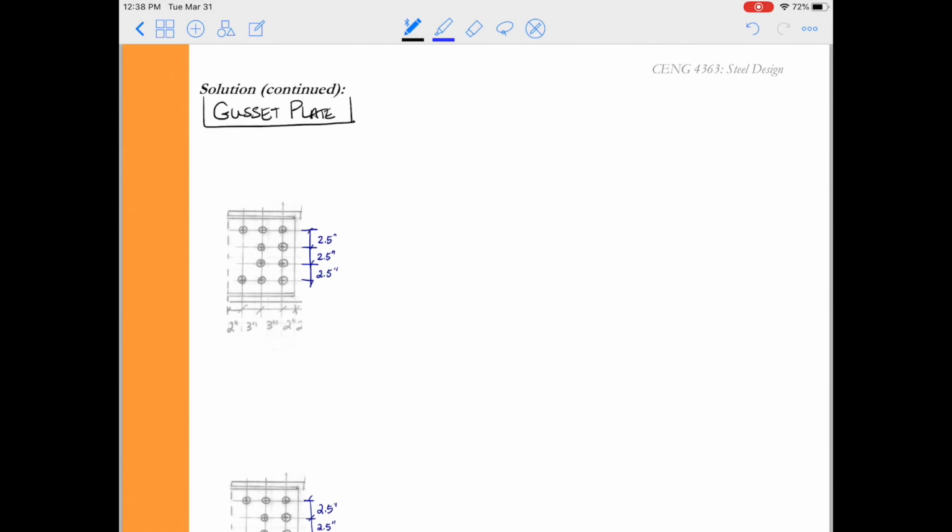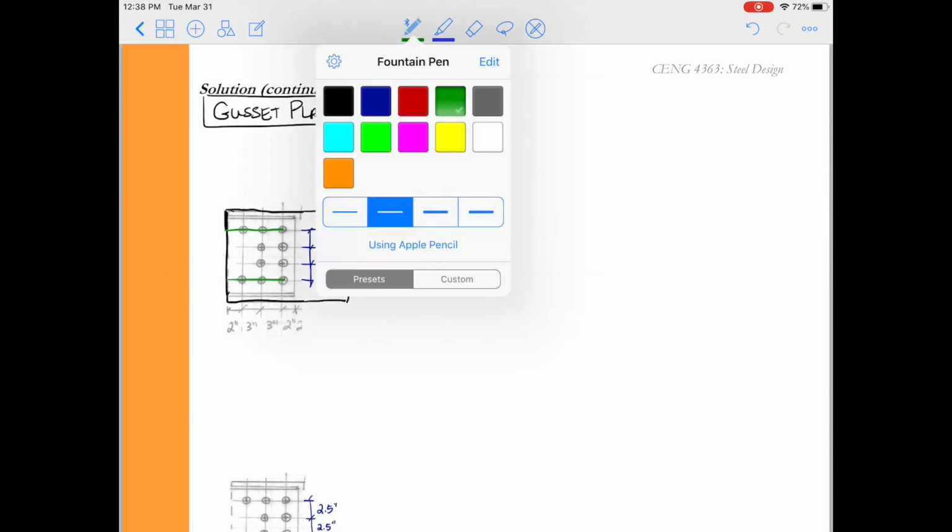So on my last page, I have some sketches. We're going to look at some of the gusset plate connections. Now, everything will be kind of the same, but for the gusset plate, we will want to consider the possibility that the gusset plate can rip out the side, but we will have fewer blocks to check because, relative to the gusset plate, we don't have as many possibilities in terms of the diagonal paths to consider. So go ahead and give the gusset plate calculations a try, and you can use the rest of this video to make sure you're getting the same answers as I am.